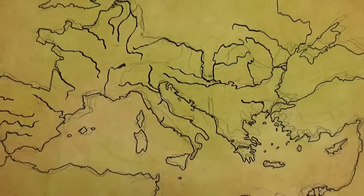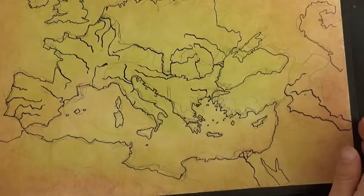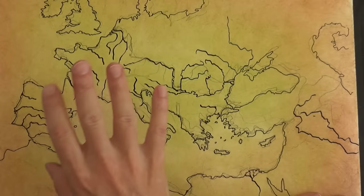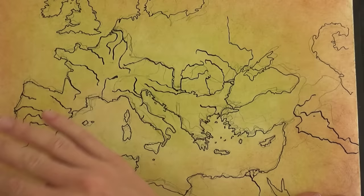Let's see how it looks so far. So this is the area of the Roman Empire in 117 AD. Now I should add some provinces, I think. Because the Roman Empire was divided into several provinces, and they are not really corresponding with today's country borders. So it will be nice to compare and see what are the areas today, the provinces at this point, what has happened to that area since then, and to which country does it belong, and everything like that.